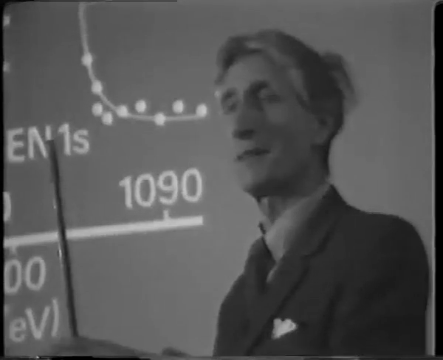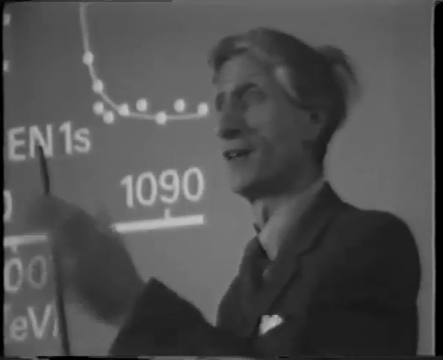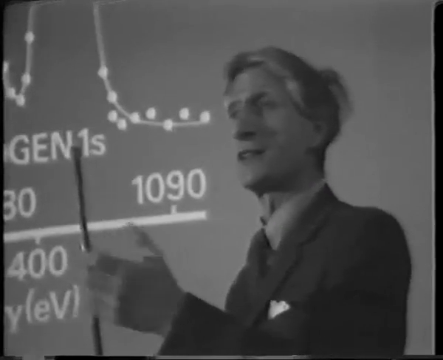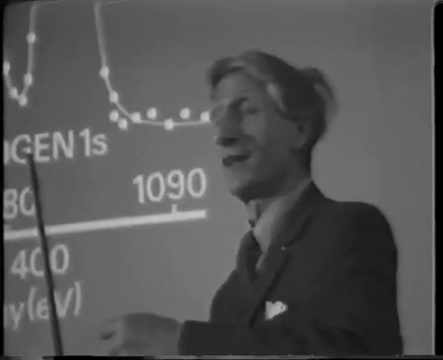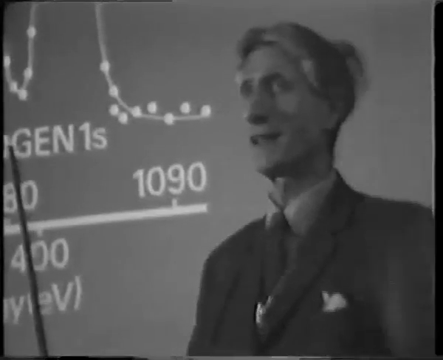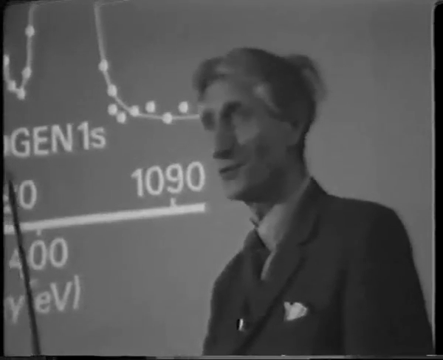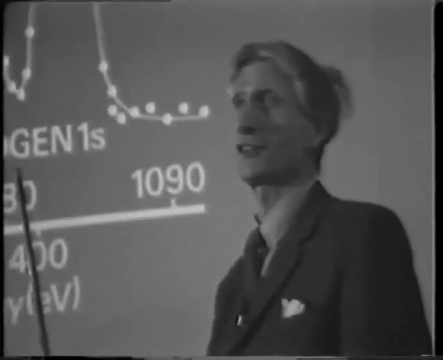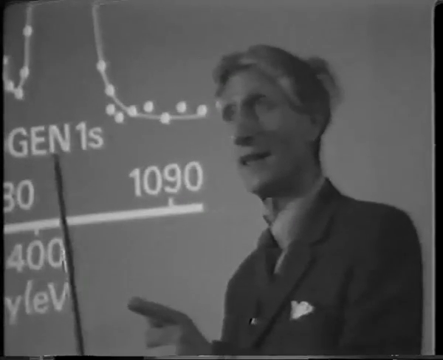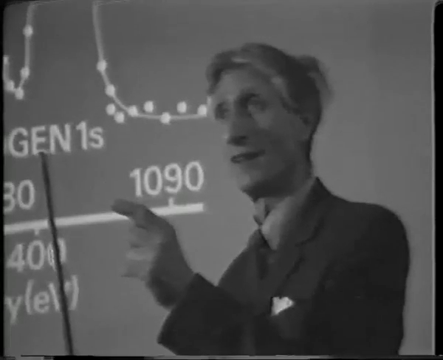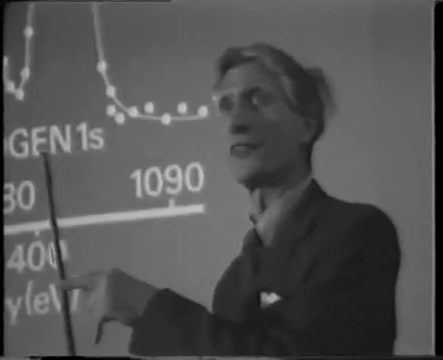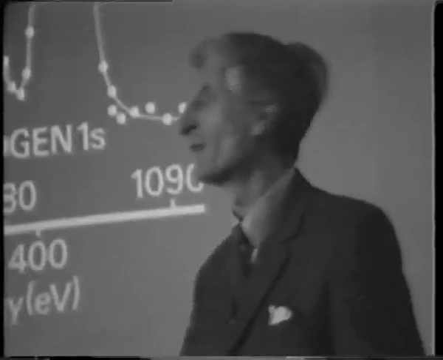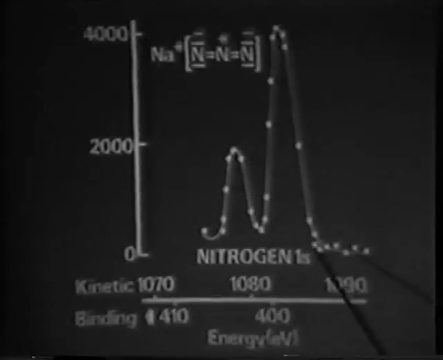Let's suppose there are a lot of electrons around a particular nitrogen atom. It's N minus. Then, since electrons push each other about, if an electron begins to go, it gets pushed by the others much more strongly than if you'd had a neutral nitrogen, and even more strongly than if you'd had a positive nitrogen. So the ionization potential of an inner electron in N minus is much smaller than in N plus. Well, what they measure is in effect that, because they measure the speed with which the electron is kicked out. And this is what you get.